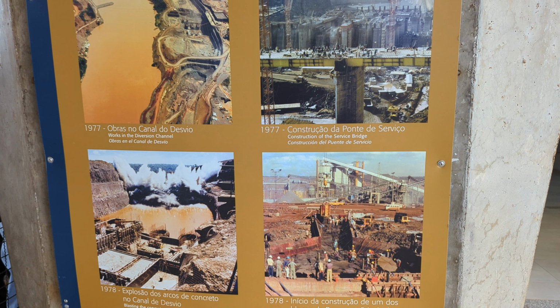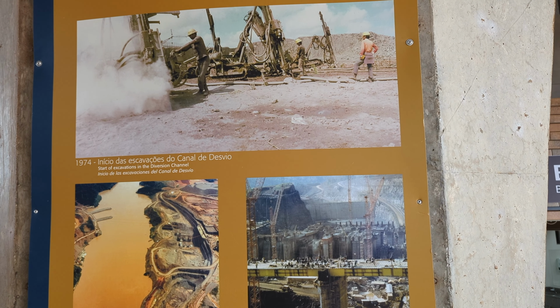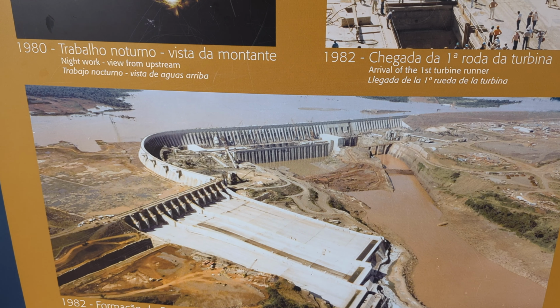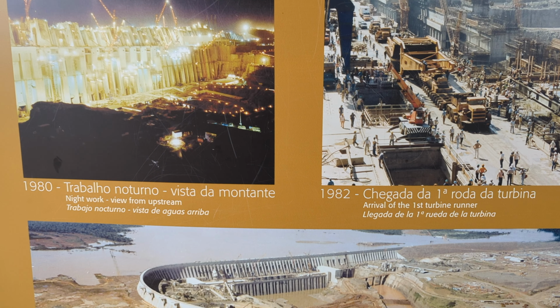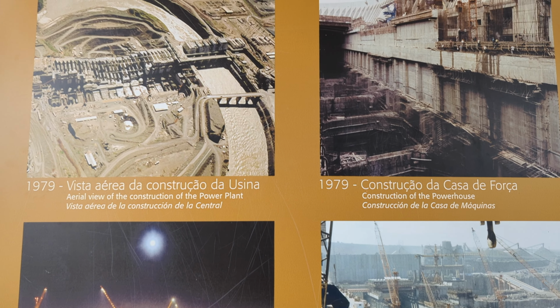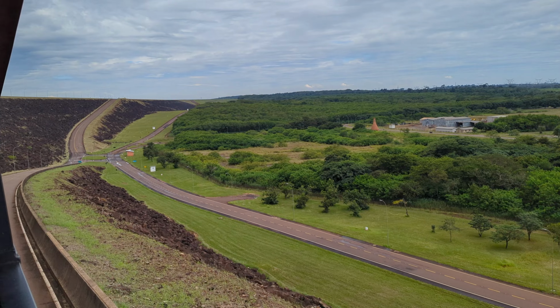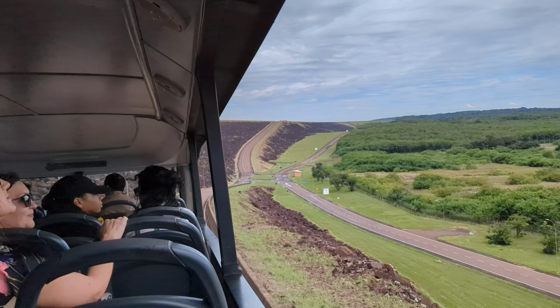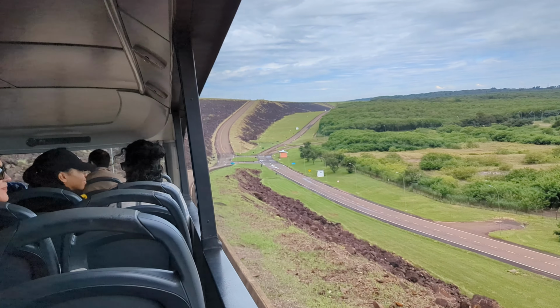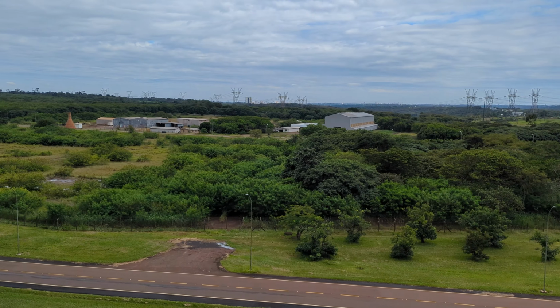However, when the Itaipu Dam construction plan was finalized, the fate of the Guaira Falls was also sealed. It would be submerged by the creation of the Itaipu Lake we see today. As a result, the national park designations of the Guaira Falls were removed by both Brazil and Paraguay. And eventually, the rising water went over the top of the waterfalls and forever buried the largest waterfall system in the world at the time.